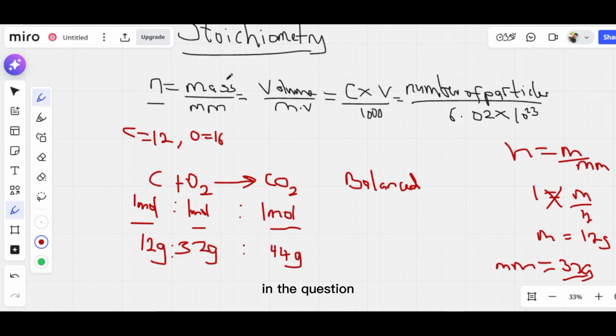So in the question, what they will now tell you is that they will give you a parameter. They can say how many moles of oxygen or how many grams of oxygen will be required to react with maybe 6 grams of carbon. So in that case, you will take this as your first stoichiometric analysis. Then you use whatever they give you in the next part as your given. Then you equate them together. And I'm about to do that now. So stay tuned.